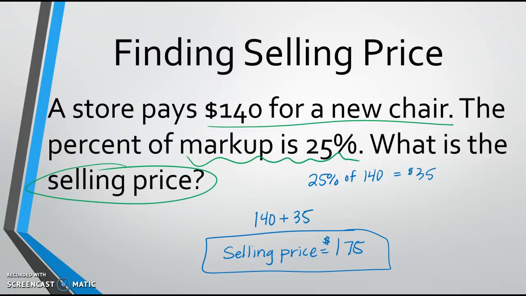And then that is the end of the video. So we've covered selling price, which is the amount the store pays for an item plus the markup amount. We talked about the original price, and the key part about that is finding out what percent of the item you're actually paying for. And then we briefly talked about the sale price, which was something we had already done before, but I wanted to touch on one more time.